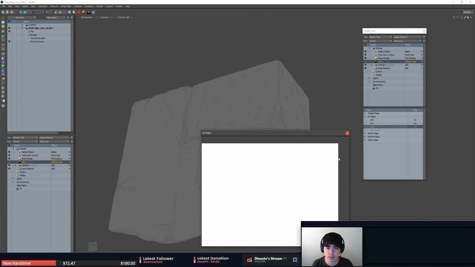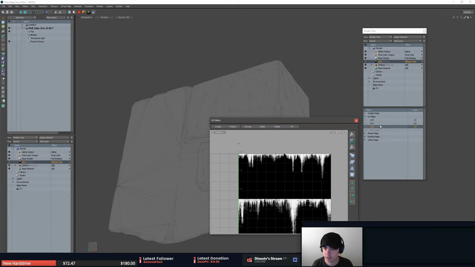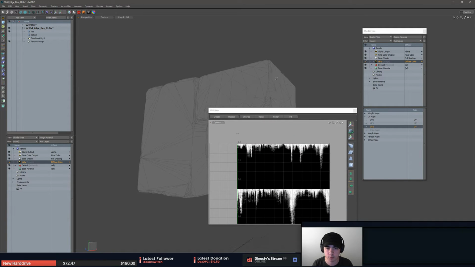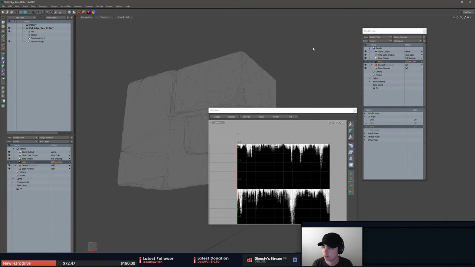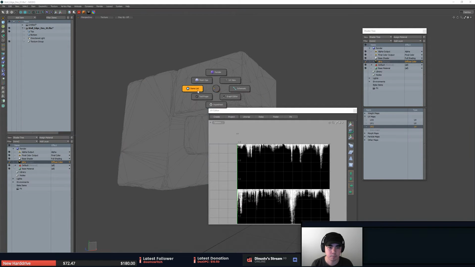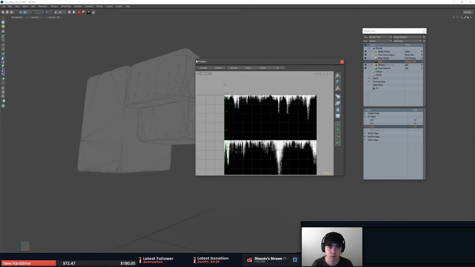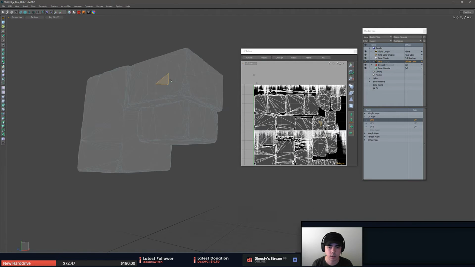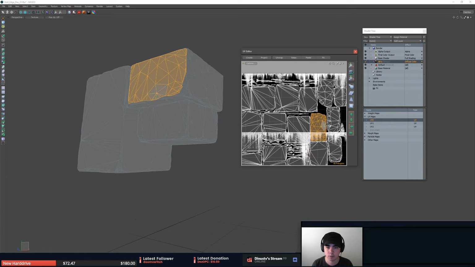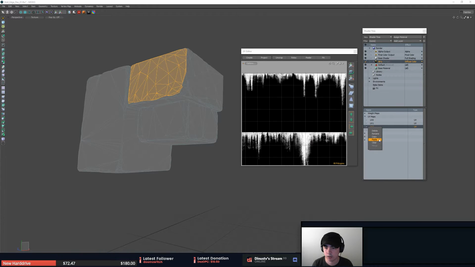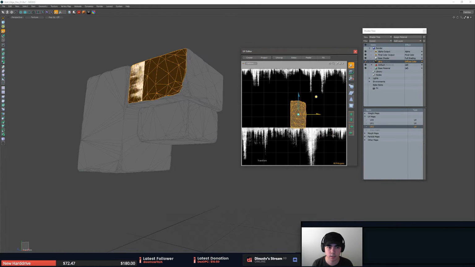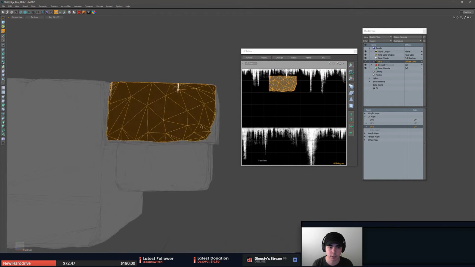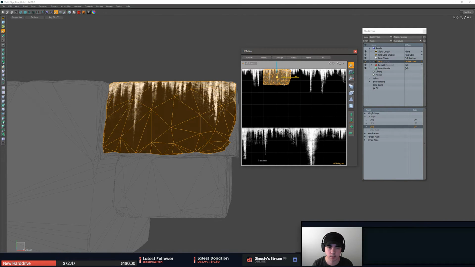And you can see everything is white right now because there's no UVs in UV set 2. It's kind of a Modo specific thing, but let's get this working. At least in Modo, you can select this polygroup or UV island. You can copy it, and then you go here and paste. You can see now you're getting a representation of where the grime dirtiness would be.